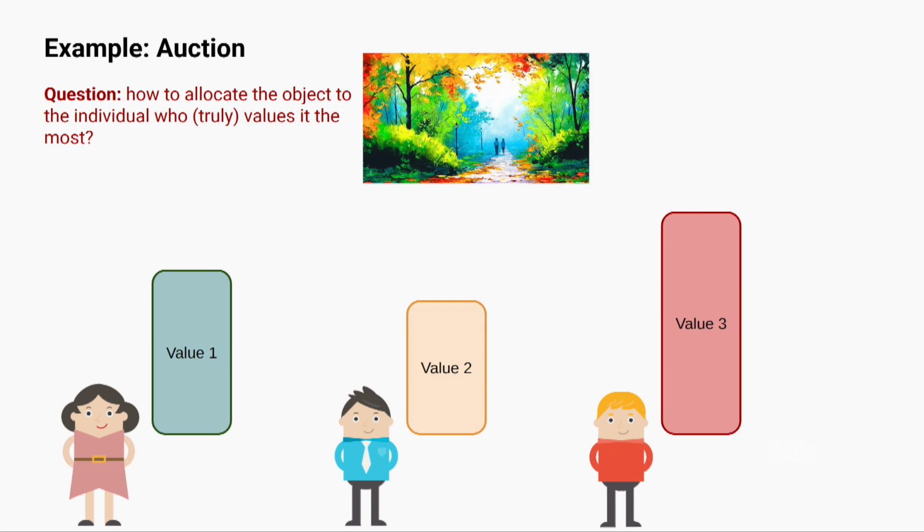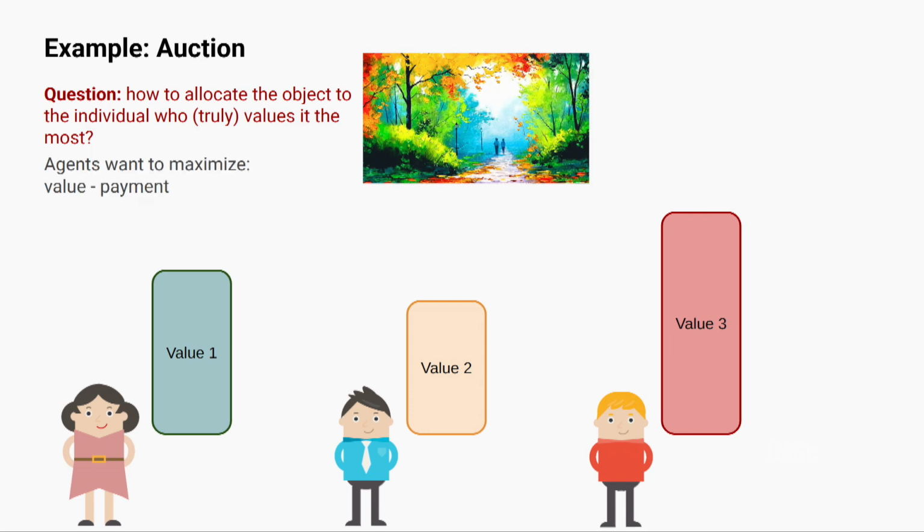If my game is not properly designed, what I have access to is not these true values, because they will possibly never reveal the true values, and nobody can look into their minds and see what their values are. They can only be asked to reveal their values. They can report certain things, and that report could be different from what their true values are. This is the premise that we are working with. So, suppose you value the painting at 100 rupees, you can say 200 rupees, nobody is stopping you, right? My mechanism has to be designed only on top of what you have reported to me.